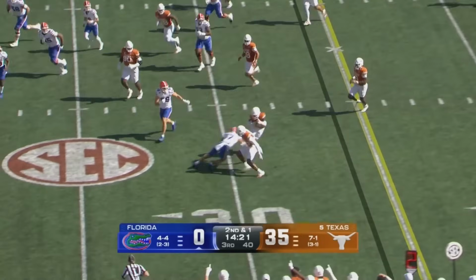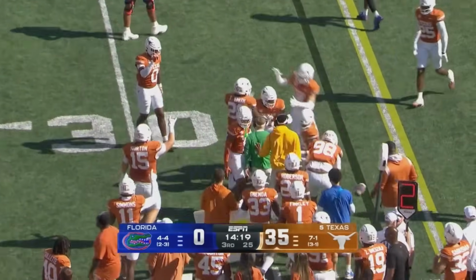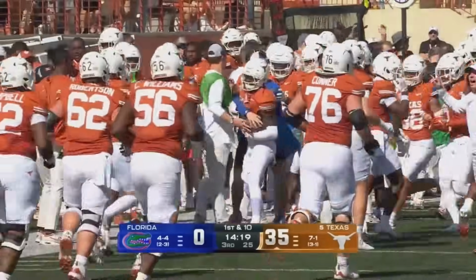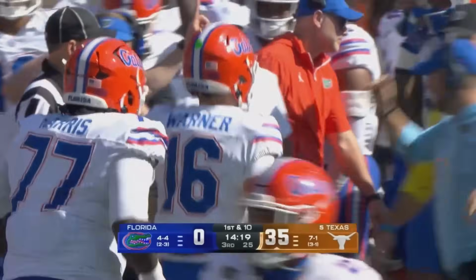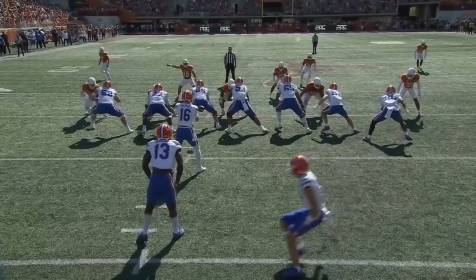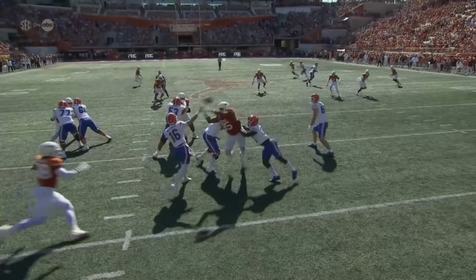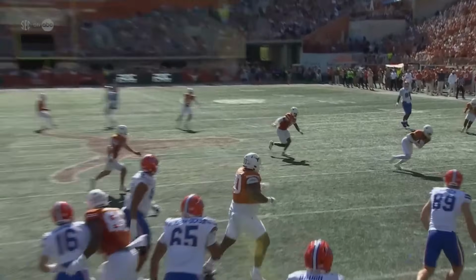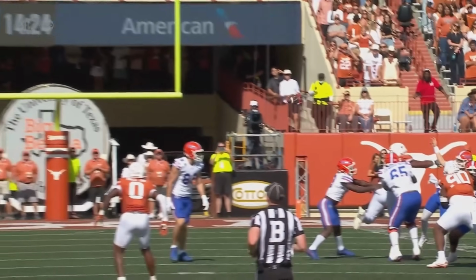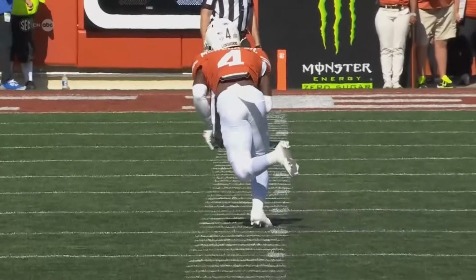Aiden Warner, there we go, is intercepted again. Warner with another turnover as Makuba comes up with the pickoff. And let me tell you something, this Texas team with the Undertaker here in the booth has taken souls and dug holes. That was deflected, and it is an interception for Texas. Yeah, and Makuba, they get him back from a knee injury that he suffered against Georgia. And this is a guy that's shown up in big games all season long. Great pressure. The second time Alfred Collins has had a tipped ball get picked. The 14th interception now for this defense, which leads the SEC.